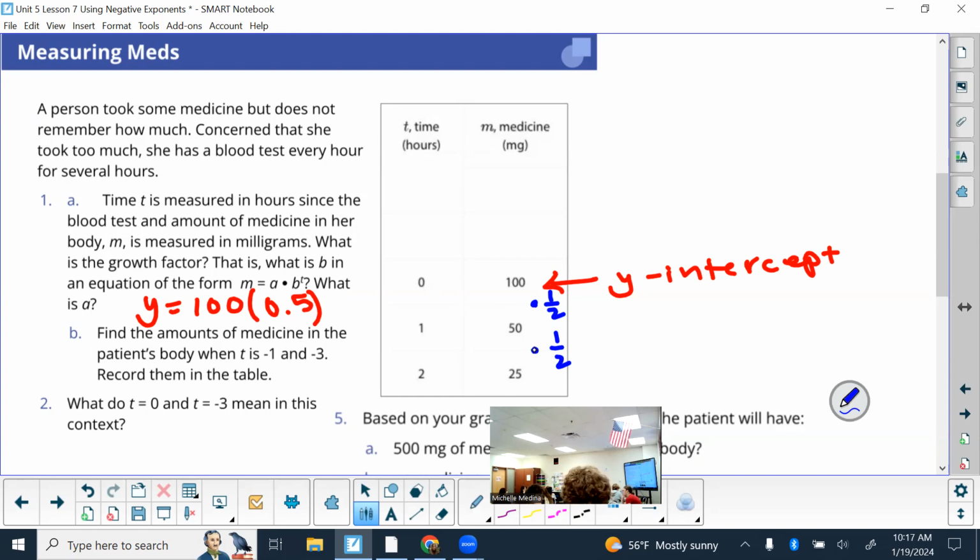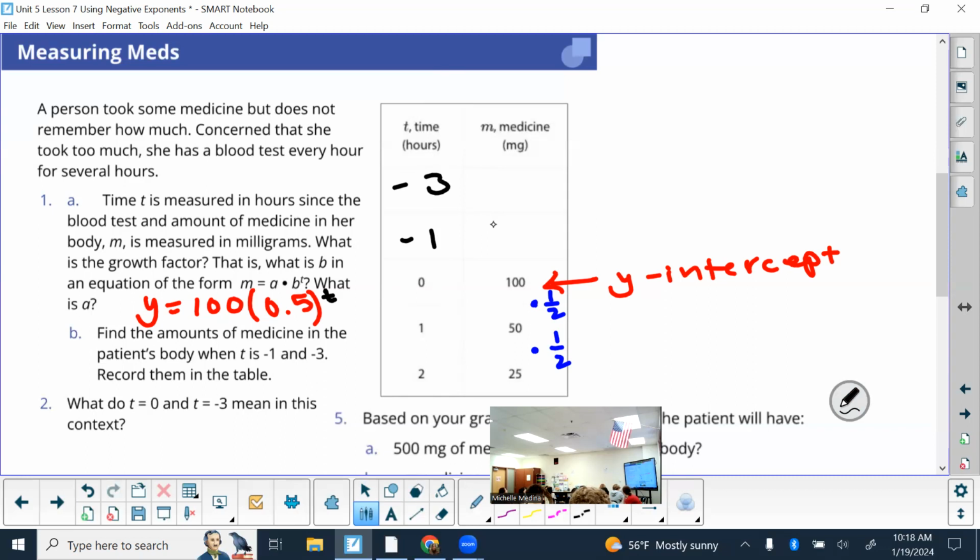So there's that. That's the equation you use to solve for when t is -1 and for when t is -3. If you put -1 first, that's fine, but in the future, it'd probably be better to do it from smallest to largest in the table. But it really doesn't make a difference right now if you put that.